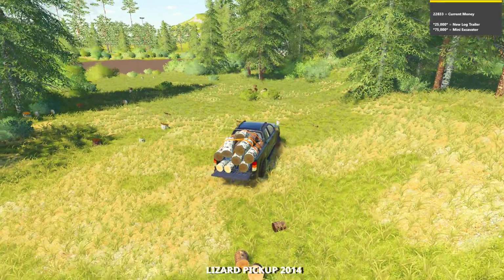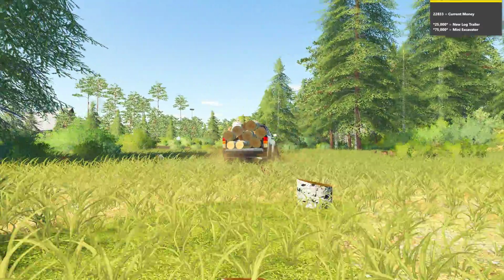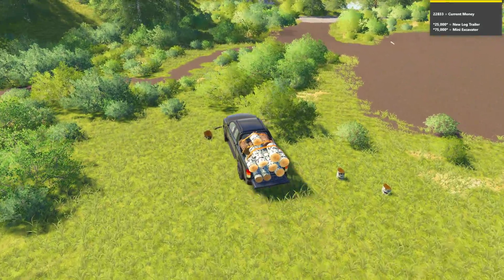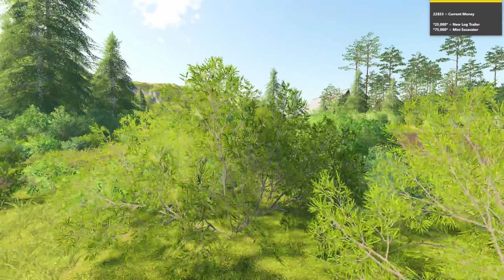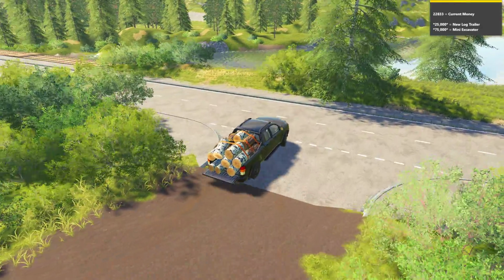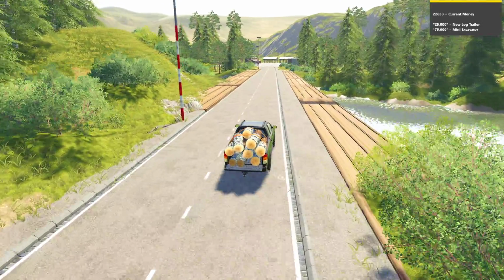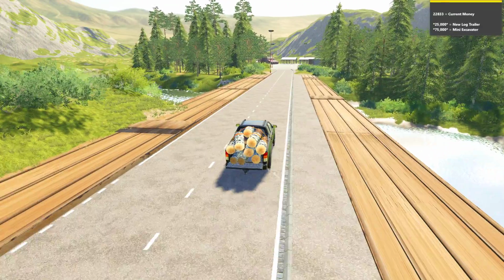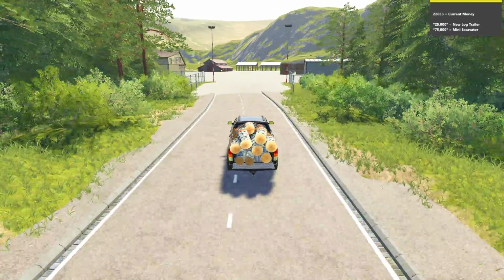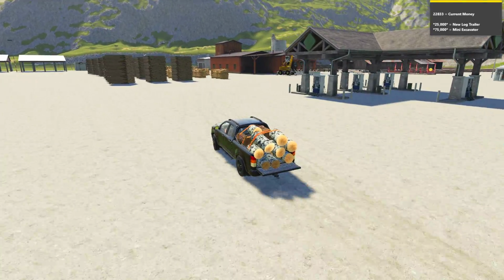Walk her down. I'm just trying to see how much money... Oh, we just hit something. Oh, no. Well, that's going to cost us money, because I think I just hit the diff, didn't I? Or maybe not. They got a little shield down there. I think it'll be all right. Any kind of horrendous accidents that we have with this truck will cost us money. For sure. So we do have to drive and operate a little bit more carefully, because any kind of fixes, maintenance, that kind of stuff is going to come off of our overall money, which is not good. Not good at all.